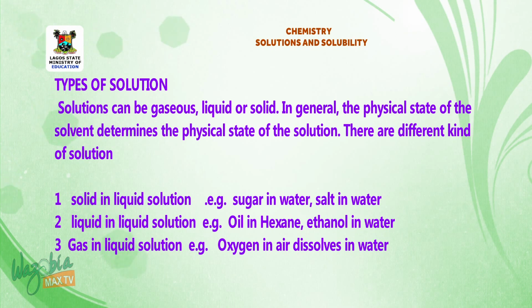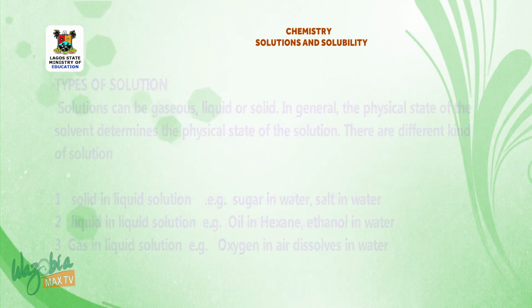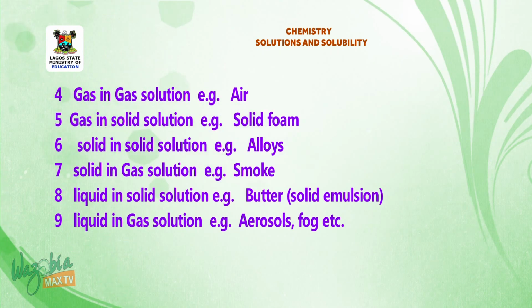3. Gas in liquid solution. Oxygen in the air dissolves in water. 4. Gas in gas solution, example, air. Number 5. Gas in solid solution, example is solid foam. Number 6. Solid in solid solution, we have the alloys. Solid in gas solution, we have the smoke in that case. Liquid in solid solution, we have butter. Liquid in gas solution, we have aerosol, fogs, etc.